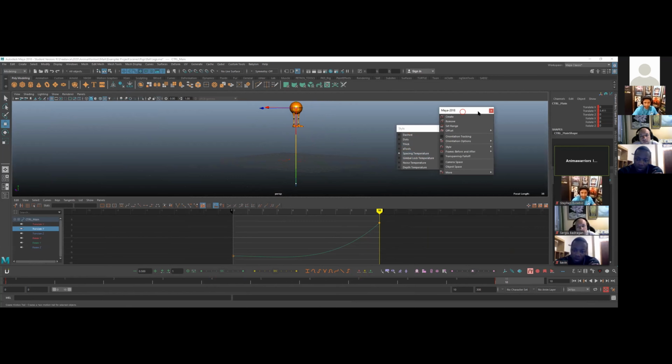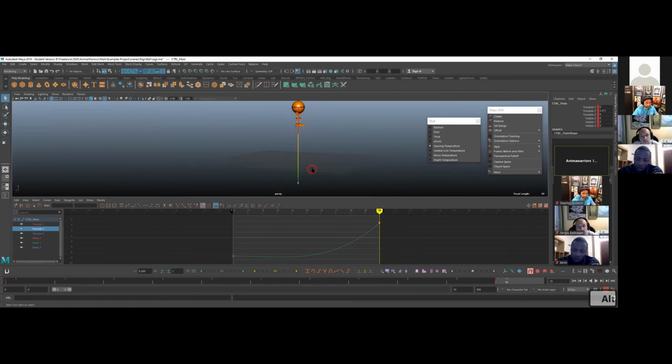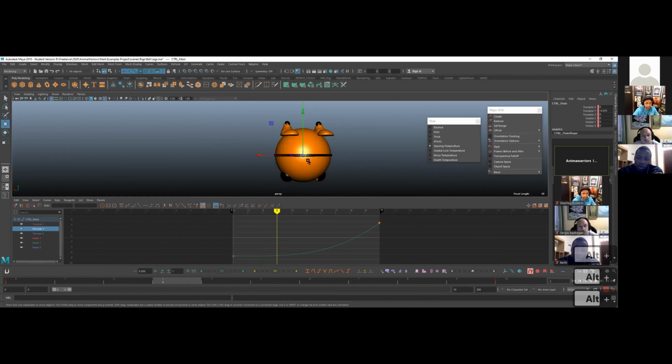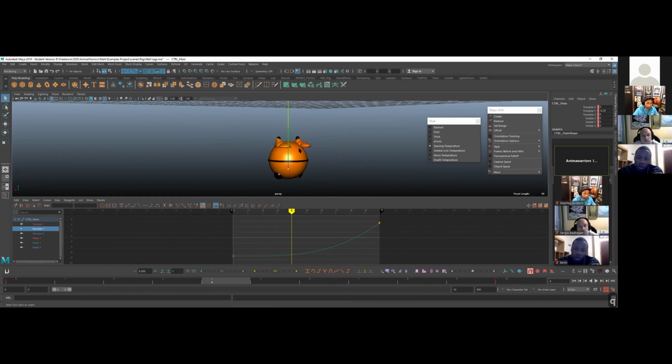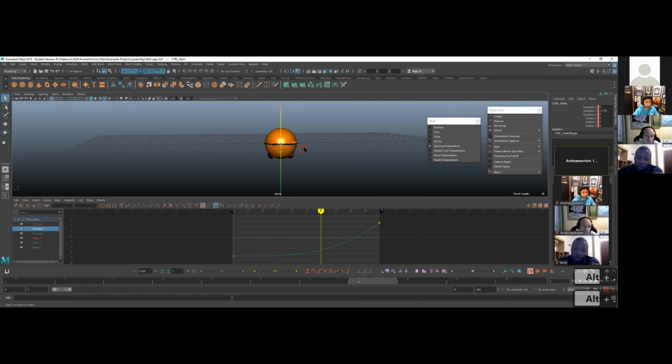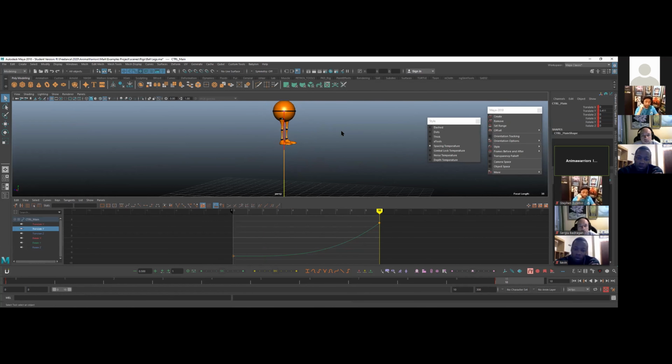So you can see that if I have the spacing temperature checked, it'll give me this kind of representation of how drastic the spacing is based off of the warmness of the color. So the coolest color being blue, right? You can see that there's not a lot of spacing change at all down here. And as it starts to get warmer, it starts to go from green up here to yellow to orange and to red. You can see red over here is over these two frames, and it's the biggest amount of spacing. The warmer it is, if we're doing spacing temperature, the warmer the color or the hotter the color, the bigger the spacing.